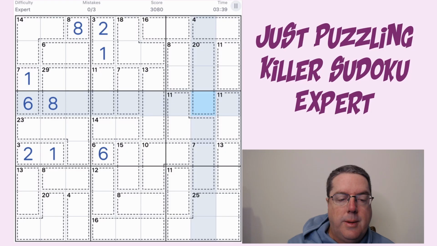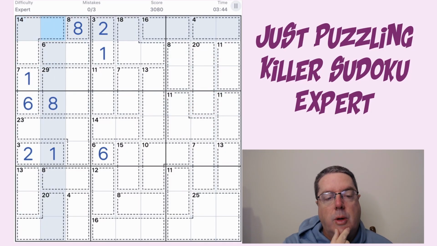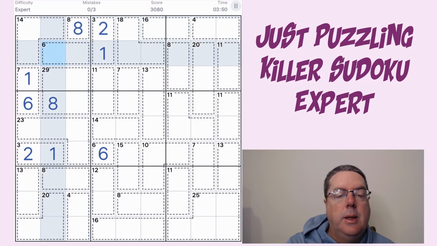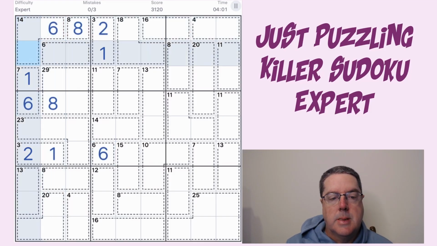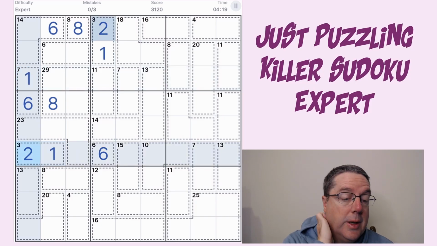So if I know that that's a 3 there, what does that leave me? 11. So that can't be. So this is 2 and 4, so that means that this is going to be 3, 6 and 5. So that's a 6. So 3 and 5 there. So 8, 15, 19. I don't know how I get, let's do that again. 8 plus 7 is 15, plus 2 is not 19, it's 17, so 30.